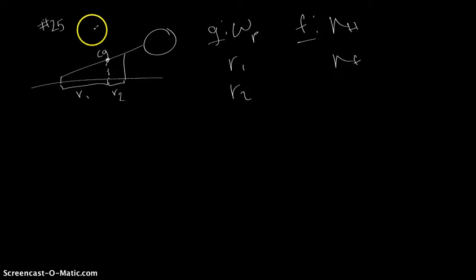Alright, so after drawing the sketch, now we have to draw the free body diagram. So there would be the normal force of the hands, the normal force of the feet, and then this is the center of gravity, so that's where the weight of the person would go. Alright, so after this point, we ask ourselves, is this in static equilibrium? Yes, it is, because he's not moving.